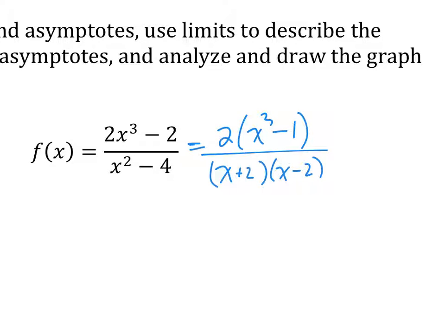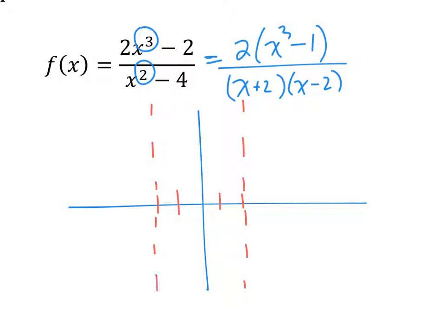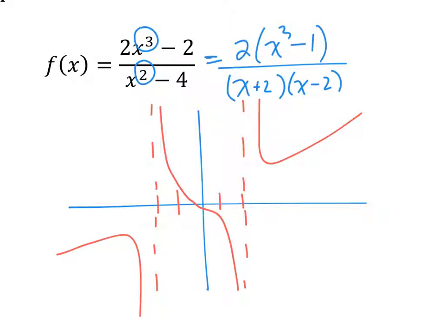If I'm not seeing 3 parts, something is wrong, especially since the degree on the top is bigger than the bottom, so I should definitely see a slant asymptote. If you're not seeing that, you need to zoom out and actually see what's going on after x equals 4 and 2 and negative 2. So the graph, I think, looks something like this. I'm not sure exactly. Something like that. So you need to see this graph and then analyze this graph.